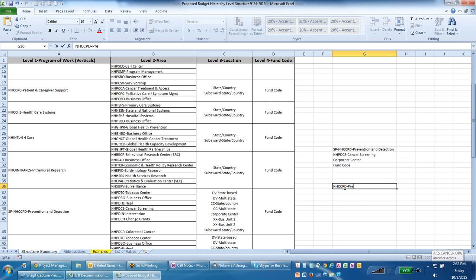But Jeff, you're saying you can already do that from the fund code? Well, yes, and we had talked a while back about how the hierarchy has morphed here, and I haven't gotten together with Kirsten to talk about how this stuff's all going to flow through. But if money comes in, and if it's restricted to prevention detection, we have that fund code set up, CPD, cancer prevention detection. Now, the stuff over on the left, like healthcare systems, well, we don't have money. If somebody says, hey, this money is for healthcare systems, well, healthcare systems is not a program.